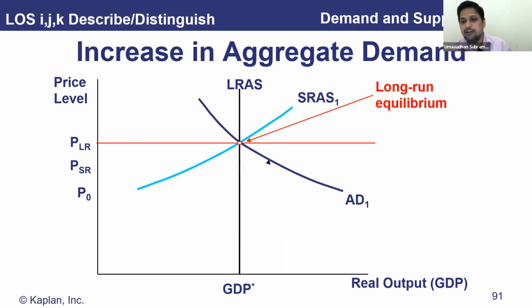So aggregate demand increased, and could not increase the economic growth or GDP, but it increased the prices. You know that if the demand is more, supply is more or limited. What do you think about it in this case? Is the supply more or limited? Limited at full employment. So then what happens to prices? If your supply is not increasing and demand increases, prices would increase. That's exactly what is happening.